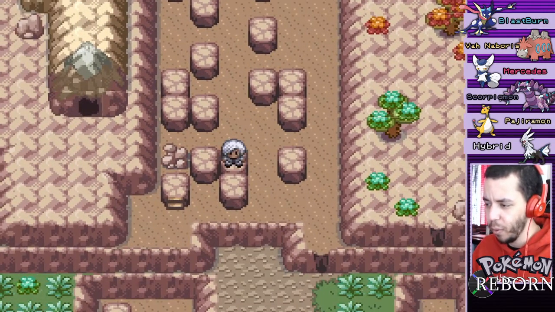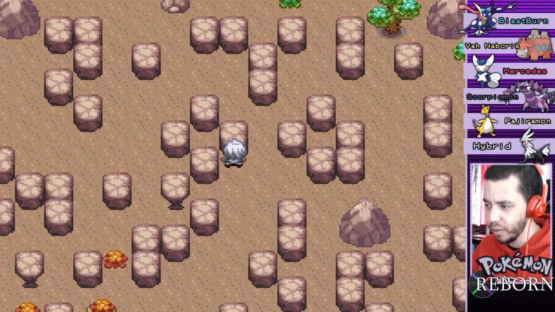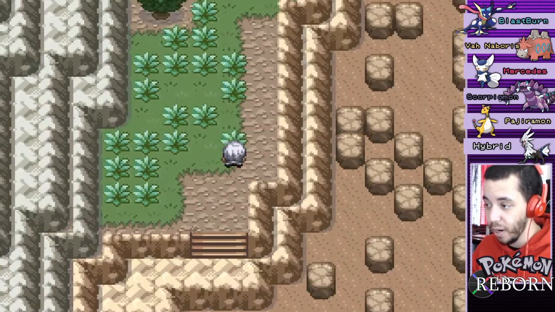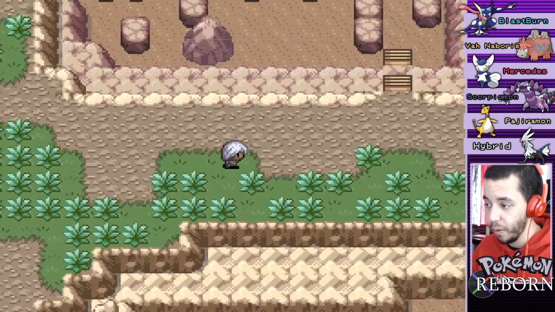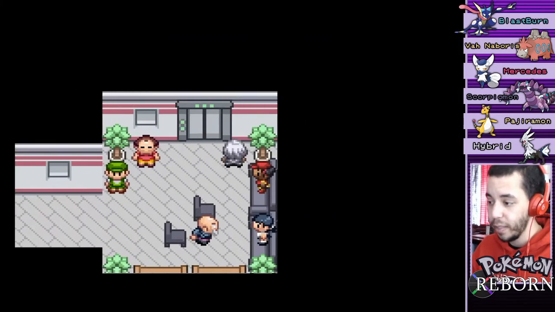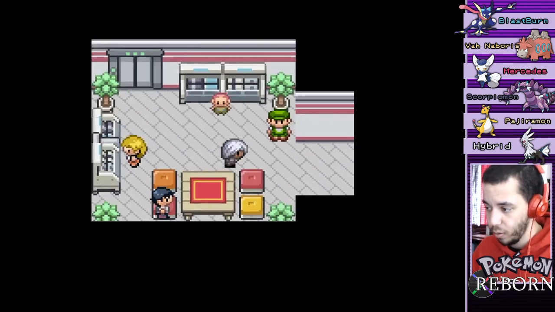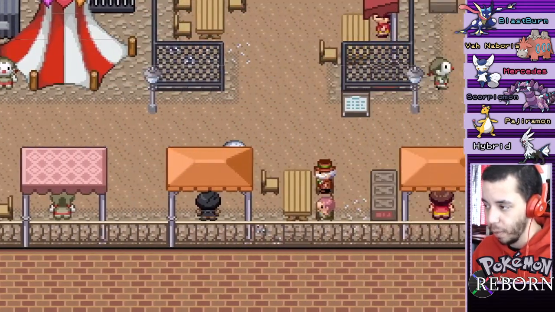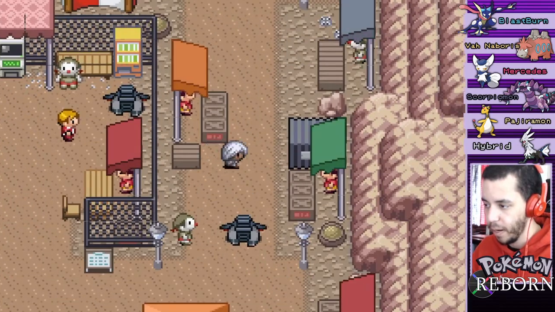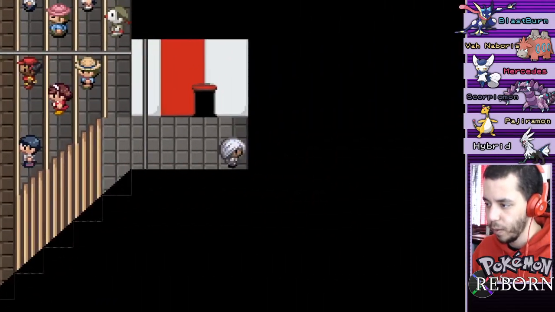Alright. I'm gonna go back to the circus and see if I can find some guidance there. See if they'll tell me where I'm supposed to go. I'm pretty sure I was there though, but they told me I needed to go get Surf. So now that I have Surf, first let me heal my dead Mon. Now that I have Surf, if I come back in here, I go up here.